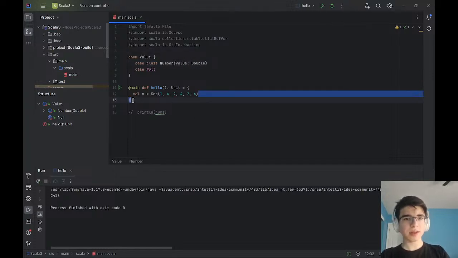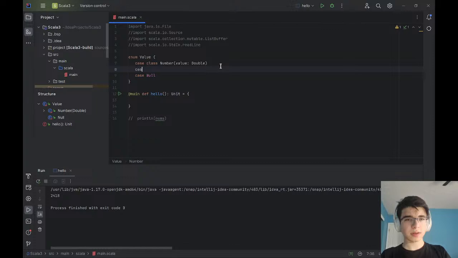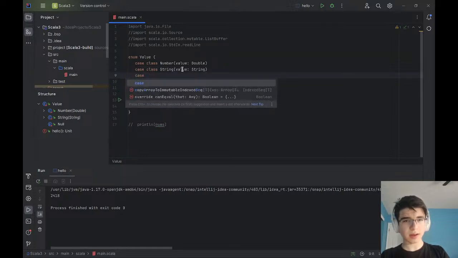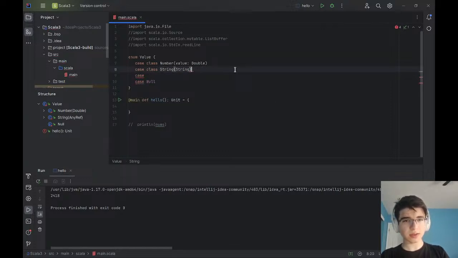Etc. And then you could have your case class string, which would have a string. A little awkward because you still have to define stuff like this. You can't just do this, which is a bit unfortunate.